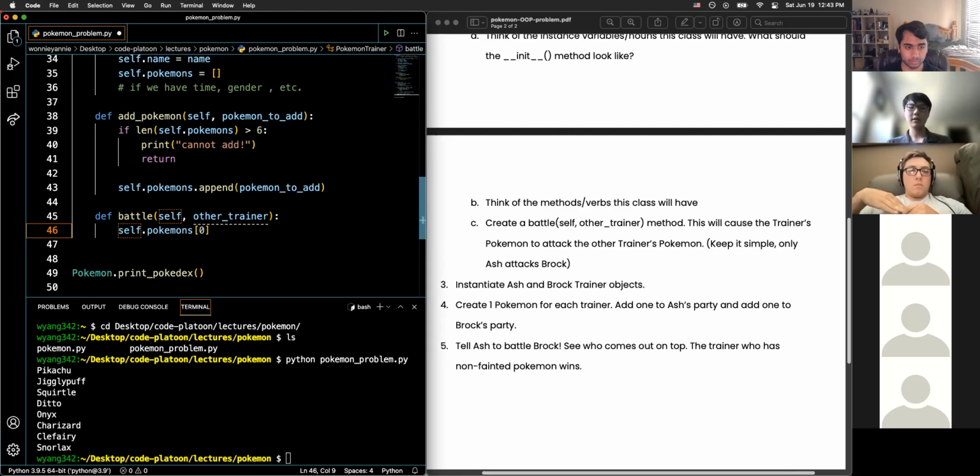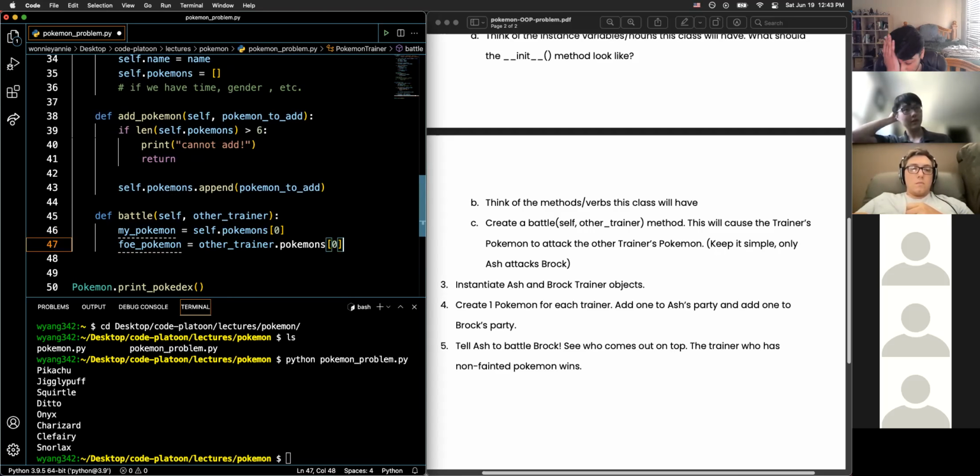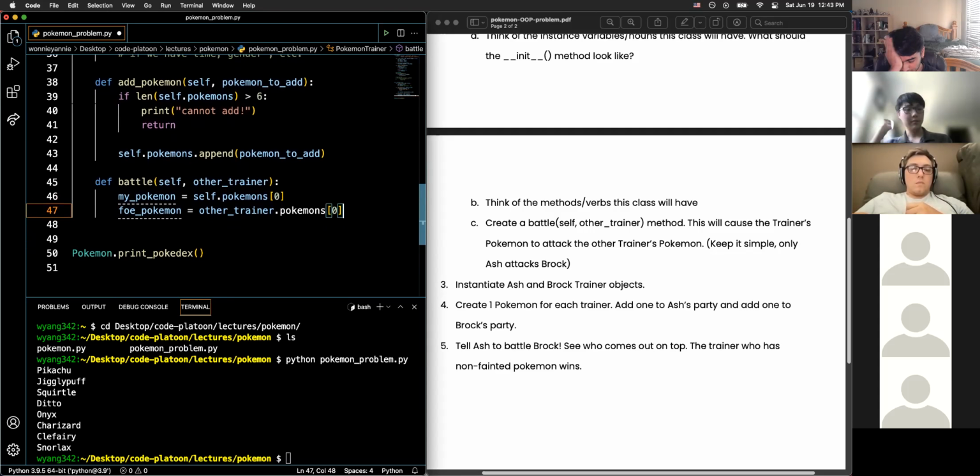Then we say my Pokemon equals this, because this is calling from self, and then foe Pokemon would be called from the other trainer's Pokemon party instance variable, which is an array, and we again index it by 0. You don't have to call self for the foe.